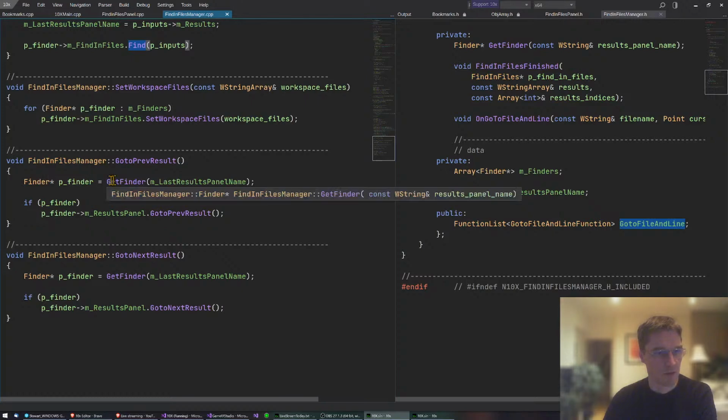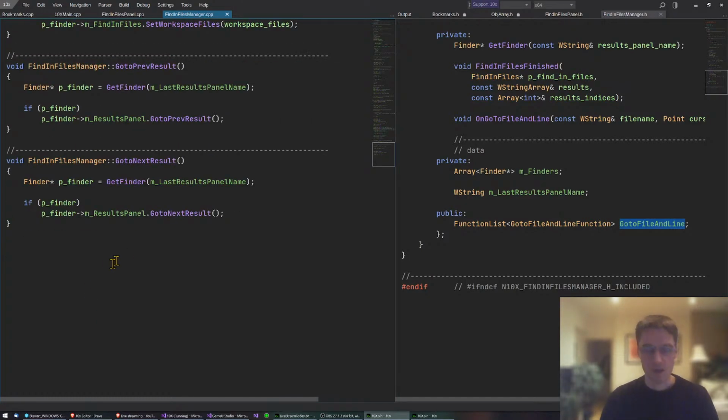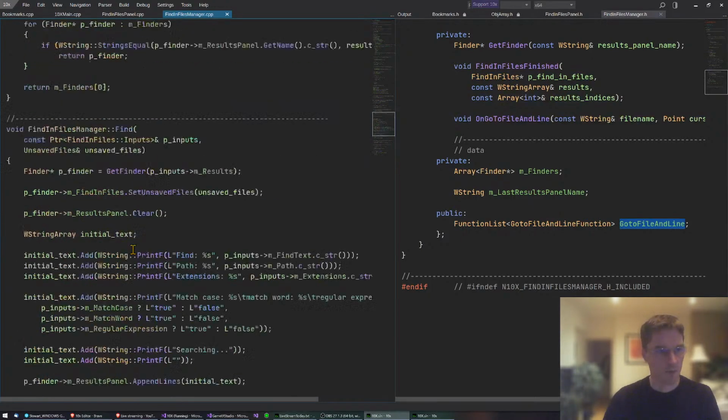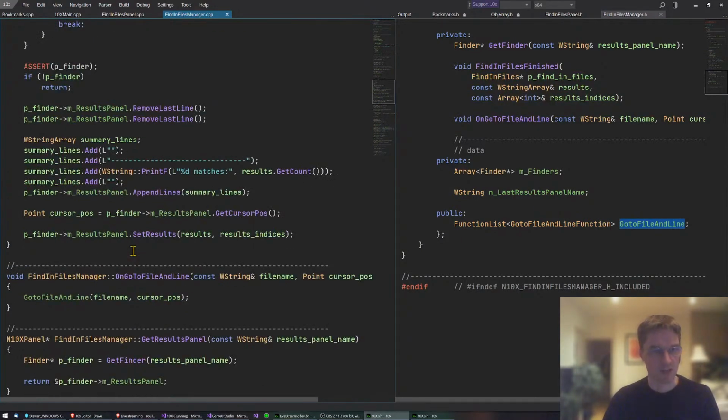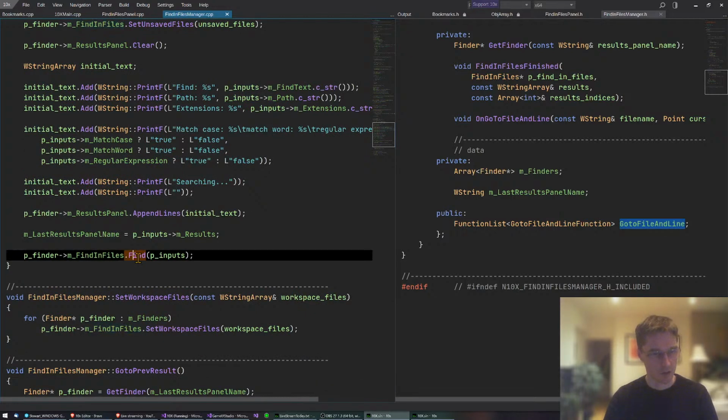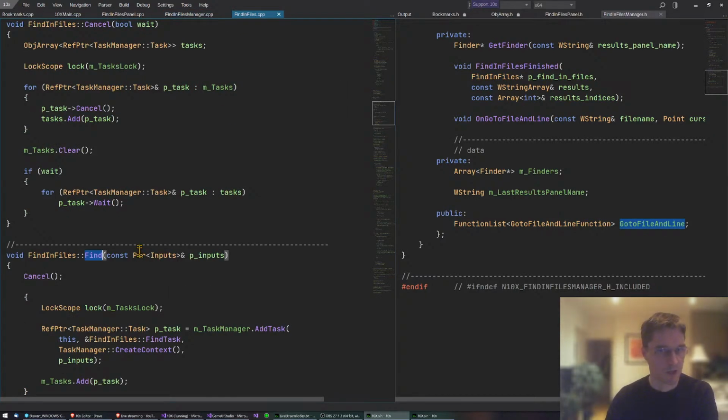And go to next, improve results. Again, really simple. So again, not really much to talk about in these classes, but that's good for me. They're very simple. They're no more complicated than they should be. And so I'll show you the actual find function, which is a little bit more interesting.